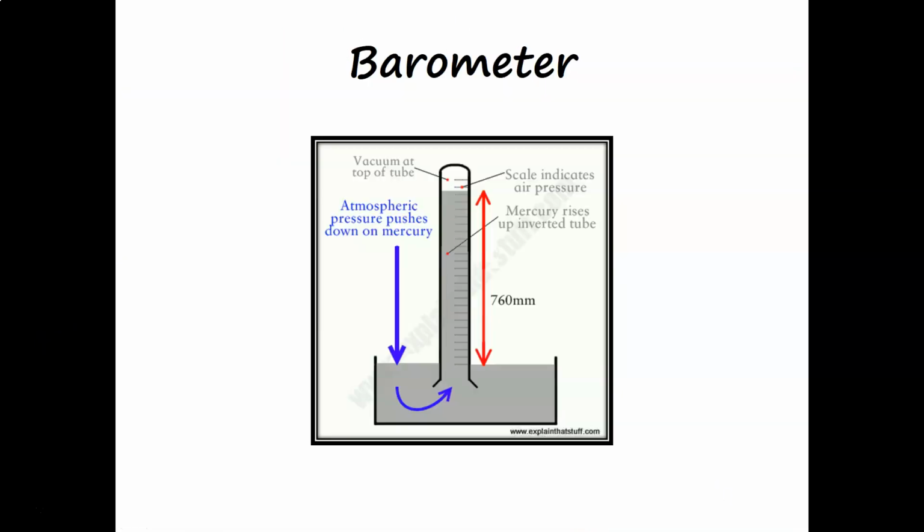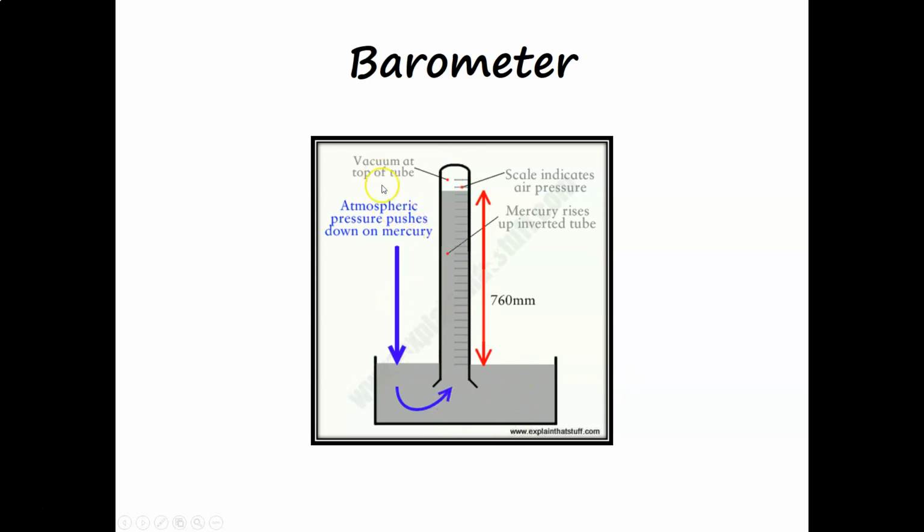One of the ways we can measure pressure is by something called a barometer. Originally the barometers used mercury. Mercury is not very safe, so they've actually replaced it with an alcohol solution that's been colored, usually with red food coloring so that it ends up a red color. But originally they were mercury. And what you do is you have a tube that has some mercury in it. It's a vacuum at the top. You turn it upside down into a bowl or some kind of container.